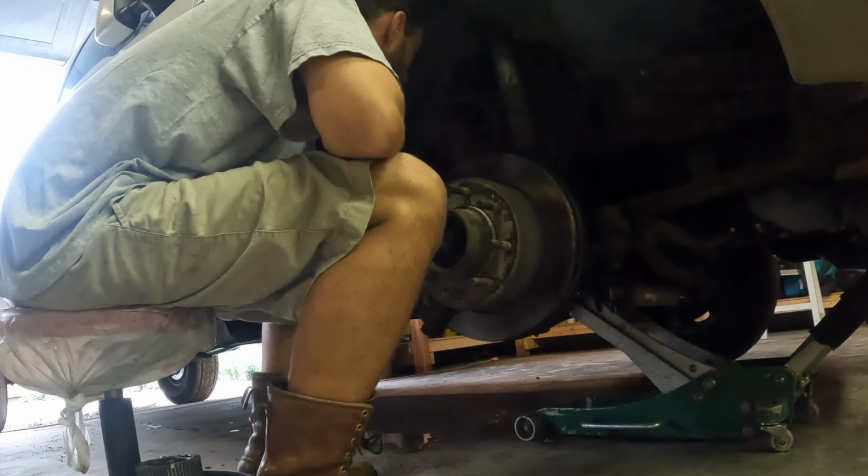I gotta take a towel break. Sweating like a pig. Whew. Alright, I got the fan on now. Sorry about the little noise in the background. It's gonna have to be the way it is. It'll help me get a little cooler anyway. So, bear with me, folks. The humidity out here today is pretty brutal. I know you Floridians are saying we deal with this every day. I know, I lived in Florida for a while. But, just gotta keep hammering here until she comes off, so that's what we're gonna do.